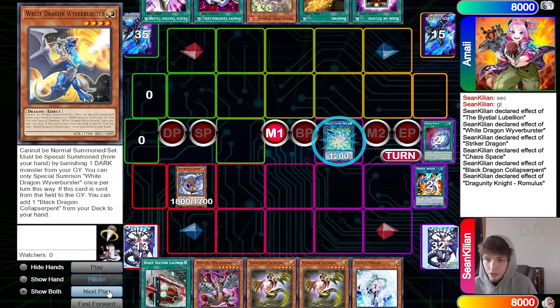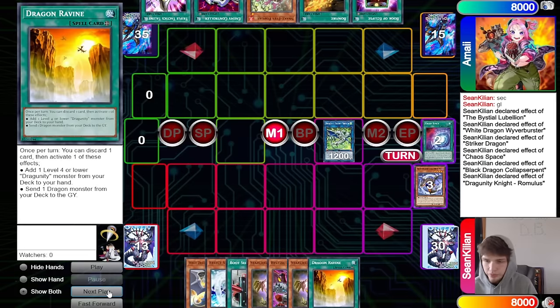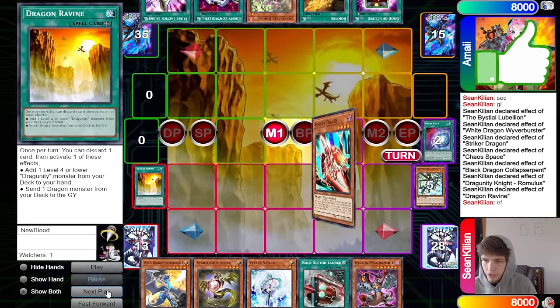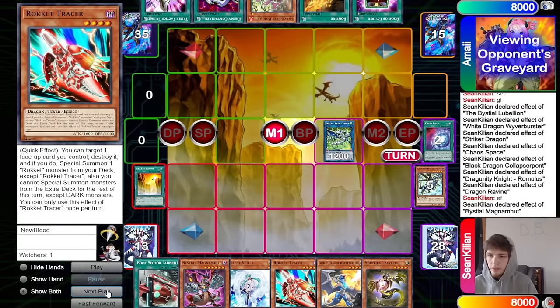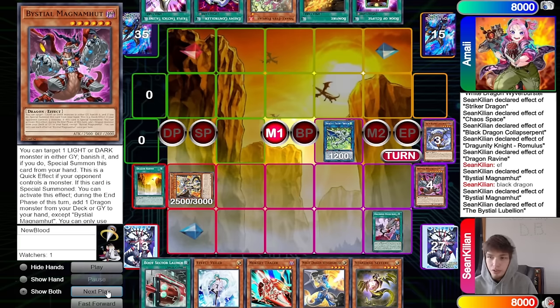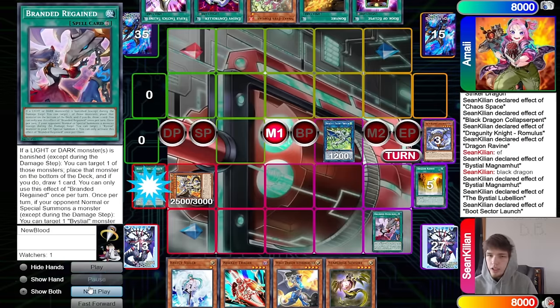Now make Romulus, and then Romulus Black, search out White, go search out Ravine, okay. Now we're gonna go activate Ravine, discard Safer to dump Abzerouter, grab out Rocket Tracer, okay, Bestial Magma Mutt, banish Black Dragon, summon out, effects, search during the end phase, tribute that for Bestial Lubellion, bring out, a very broken card, regained.